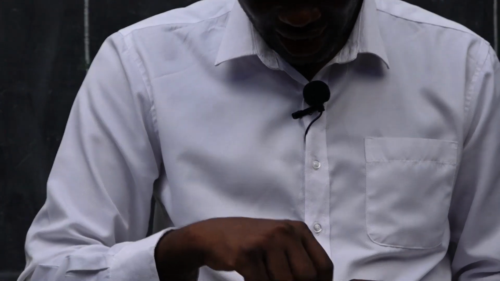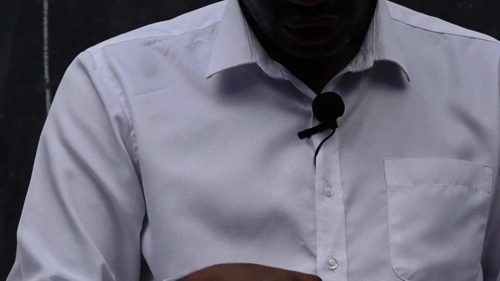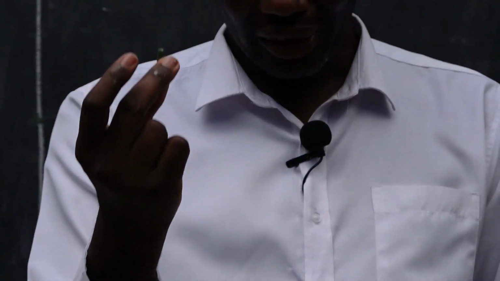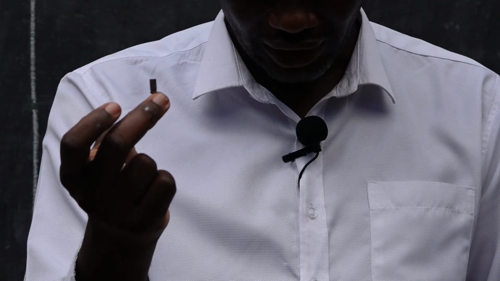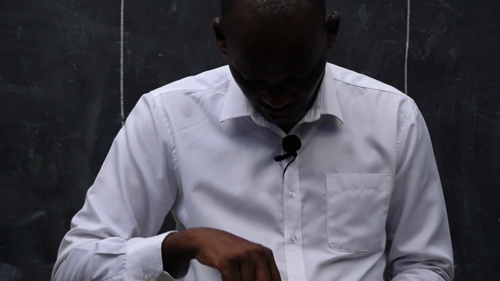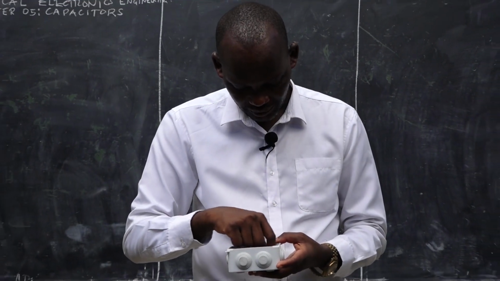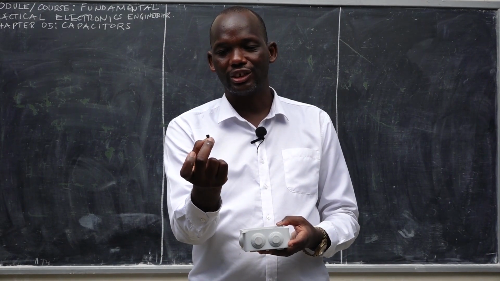We also have some other forms of the capacitor like this one that we'll be discussing. And also we have another form of the capacitor just like this one. This is called the organic capacitor. And also we have another capacitor in this form. So this is another type of the capacitor. All of them are non-polarized capacitors, but they have different dielectric materials. But also you can have some electrolytic capacitors like this one. So this is the electrolytic capacitor.